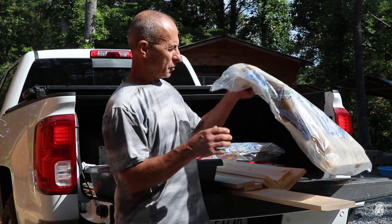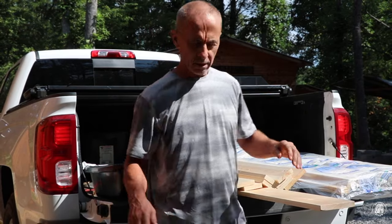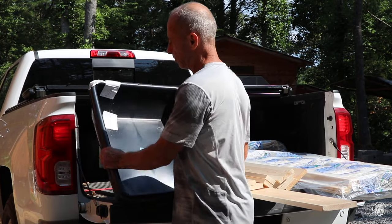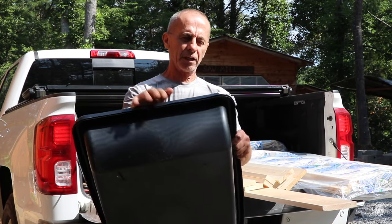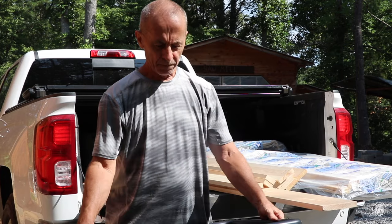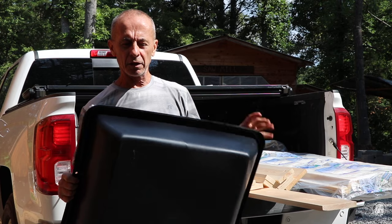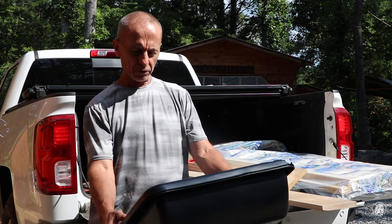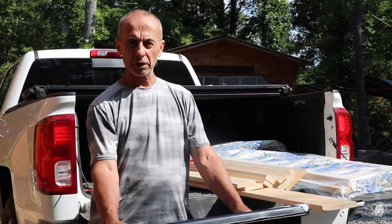I had to pick up some more of this venting — I got four of those. And then the thing that I've been pouring the concrete in, which is this plastic container right here, it actually busted and cracked on me. So I stopped and I got two of them. I'm going to leave one inside the other because it makes it a lot more stiff, and hopefully when I get the wheelbarrow over in there it won't crack on me.